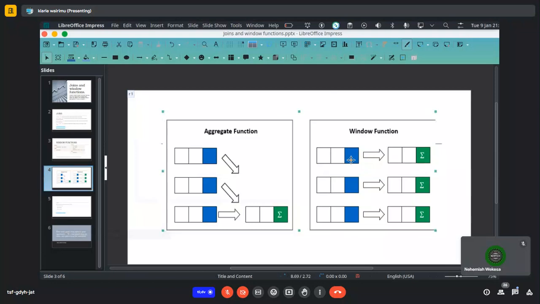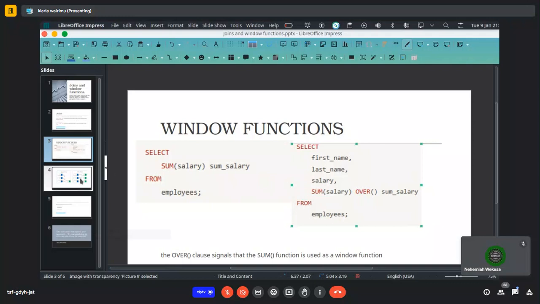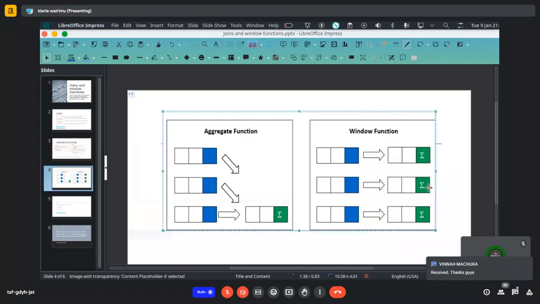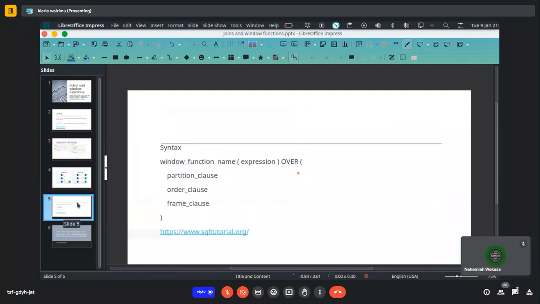So the sum will be transferred immediately over to this place because you indicated sum of the salary. So it will aggregate over. So if you are not partitioning, it will input in each cell the sum. I hope I wasn't confusing there.